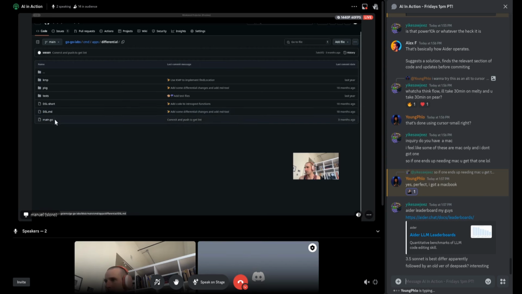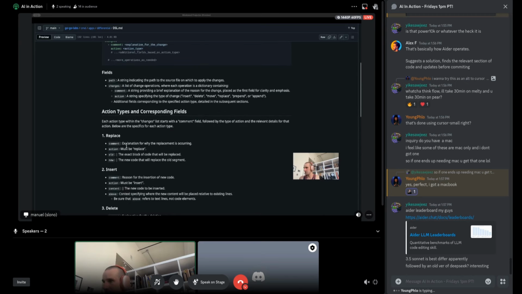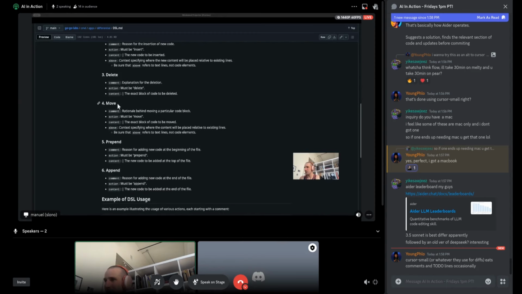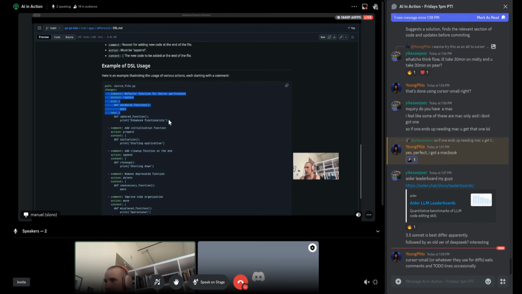But yeah, I was muted, but I built this tool like a year ago called differential, because I was like, what if we created a DSL with this? Models are going to be pretty good with things like replace this function with this function, instead of saying replace line 64 with this weird thing with a plus in the front. So I started playing with this, with different verbs. Back then, I think it was 3.5 and 4 turbo. It was not really fully understanding these things, but this worked way better than I thought it would.